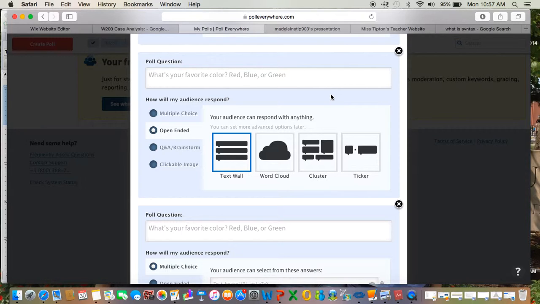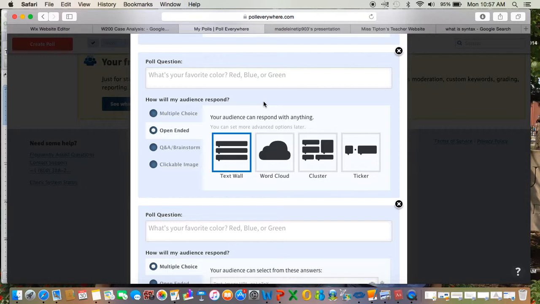All right, so now we're going to move on to the open-ended questions. Now, these open-ended questions are really great to post onto your display in front of your classroom, for instance. So if you have a smart board or even just some sort of projector screen that you could project these answers onto, that is going to be very helpful for starting discussions in class, for students to submit their answers.